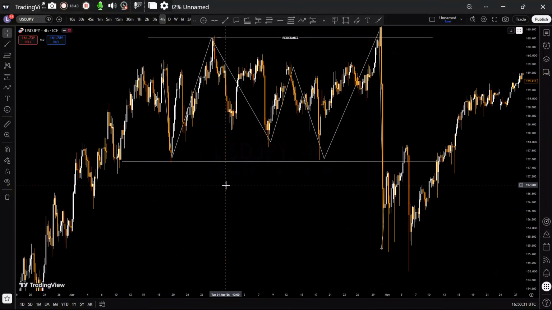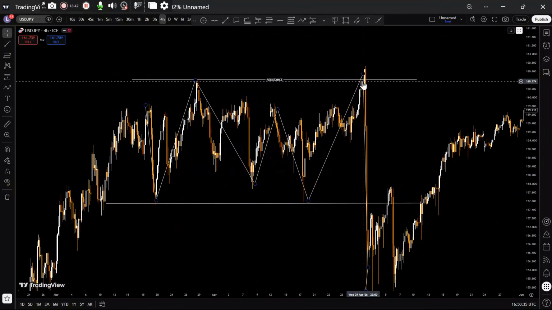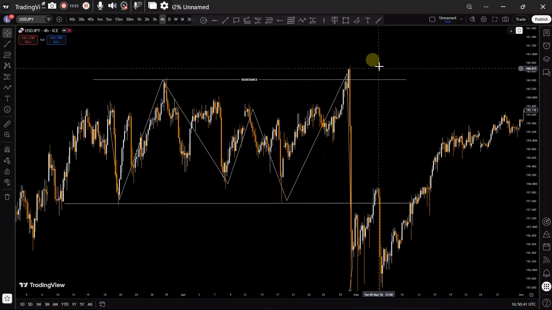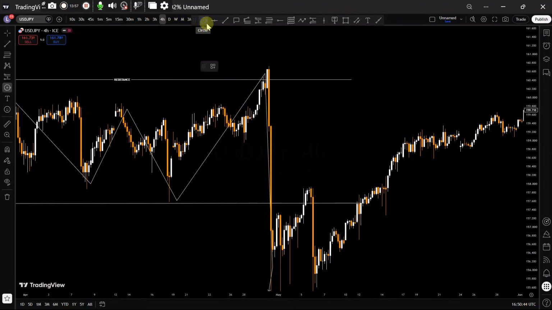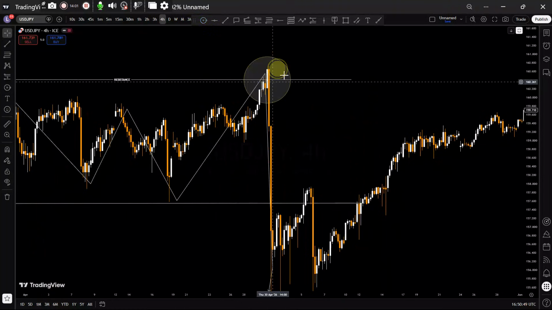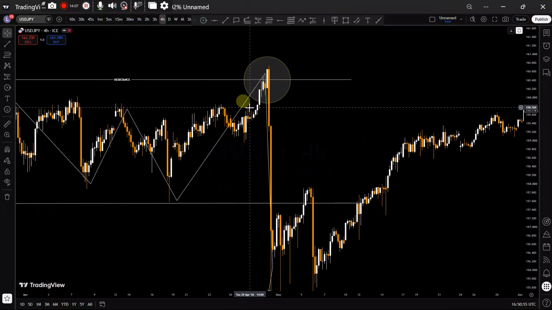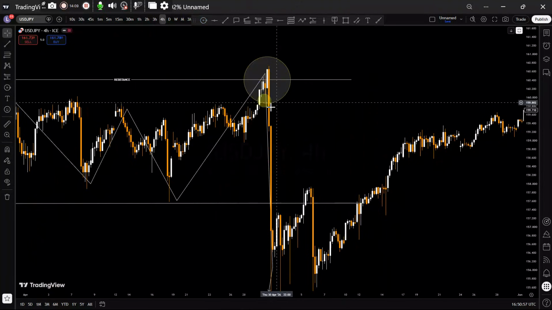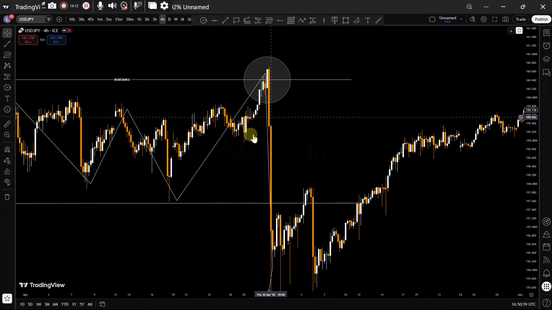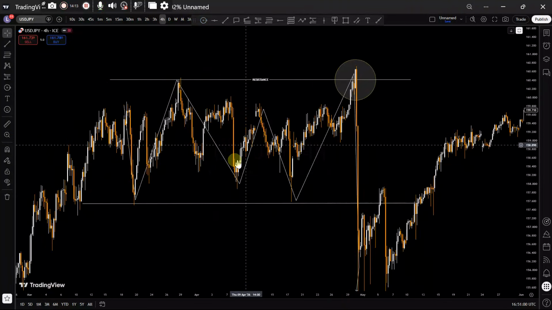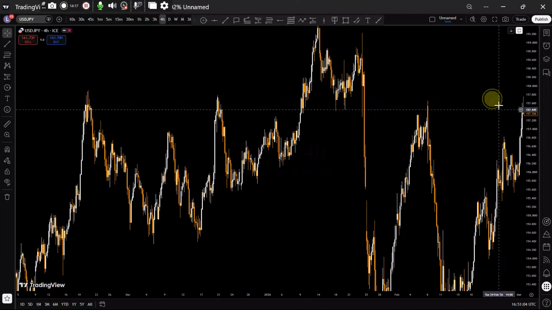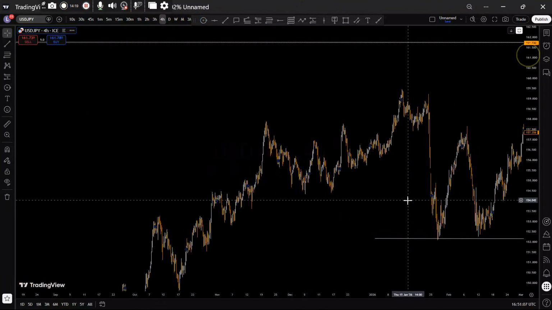So when you see the market doing something like this, you can call it a liquidity sweep. This is a liquidity sweep. You can say stop hunt. You can say false breakout. What you're seeing here, you can call it by those names I just mentioned. You can say stop hunt because they are hunting stop losses at this point. You can say sweep up liquidity, and you can also say false breakout. So the market moves in that manner all the time.